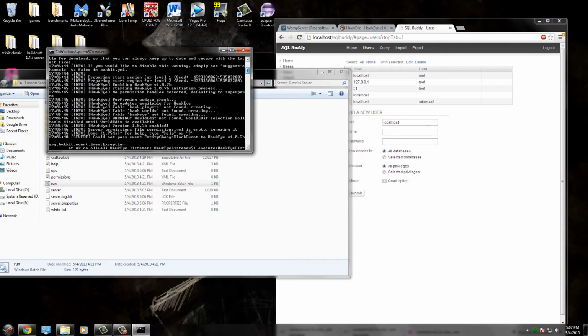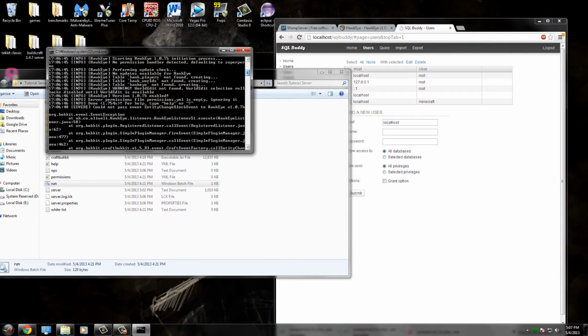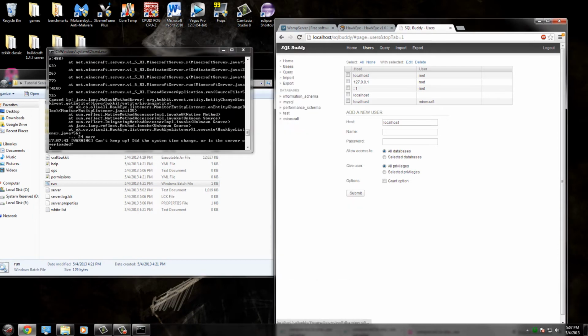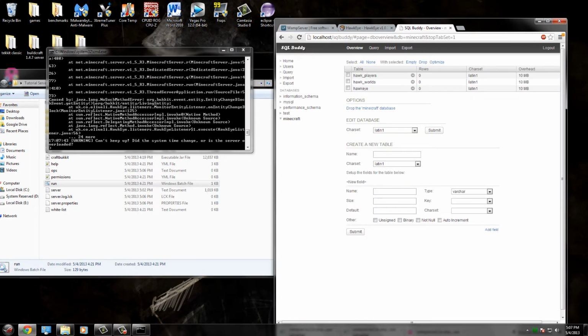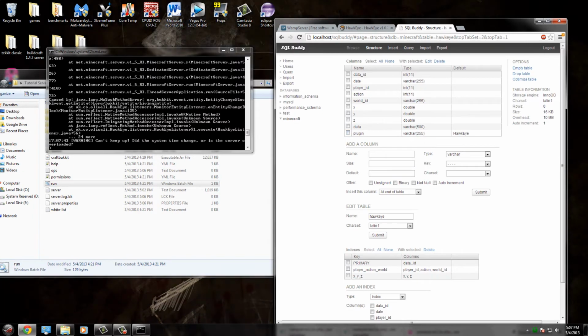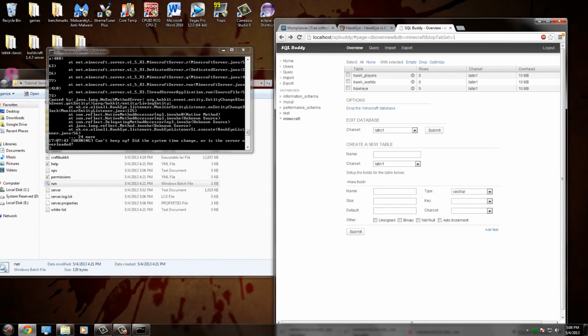If you look, it says warning and it says not found and stuff like that. Everything's fine because it will actually create tables for HawkEye which store your data. So that's not a big deal. Don't worry about it. So now I'll show you how it looks when you go to your Minecraft database. It'll show HawkEye, hawk underscore players, hawk underscore worlds. I believe if you click this, it'll show you what's all on here. It might not, but whatever. So you can see it's working.